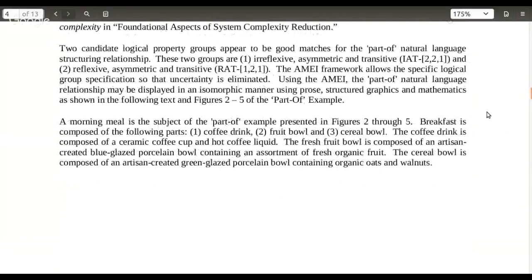And finally, the last thing about allowing part of to be reflexive is that it really adds no information. If you say A is identical to A, that adds no information at all. So you're adding computational complexity and cognitive complexity for no benefit, because you're just keeping track of the fact that A is A. And that's pretty much well known.